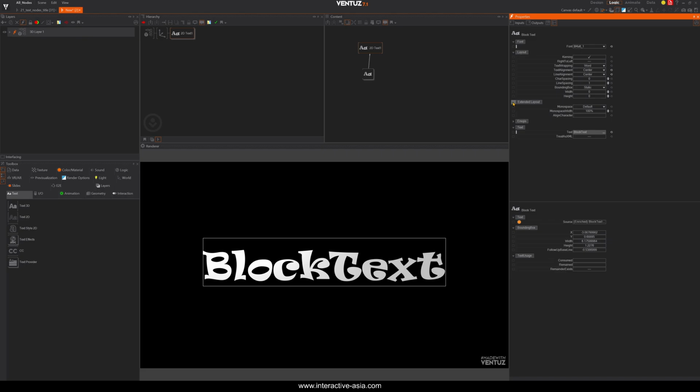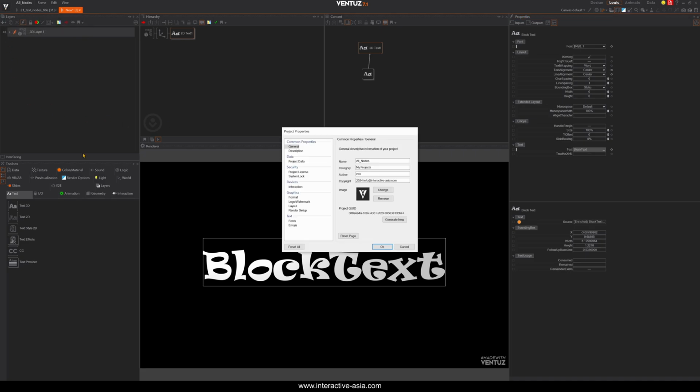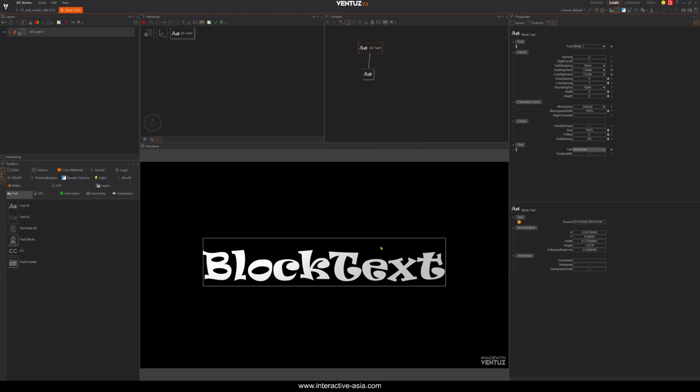Then we have here the extended layout where we can turn on and off the monospace if you want to use that. We also can use emojis. If you want to use emojis in your scene, you have to enable this in the project settings. To reach the project settings, you simply click here on that Ventuz logo, and down here you have emojis, and by default it's on none, but you simply choose whatever set you want to use, which emoji set is installed on your system, for example, right? So I use the default one with 128 by 128 pixels. I press OK, and then I also have to enable the emojis here.